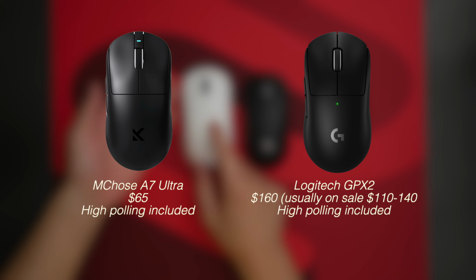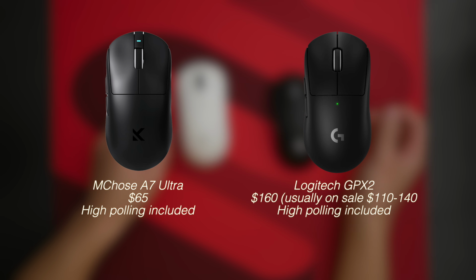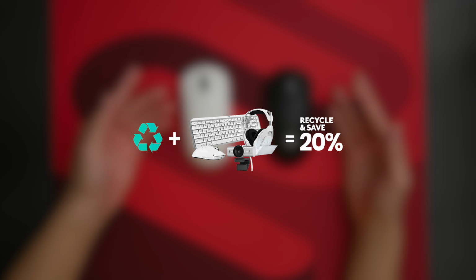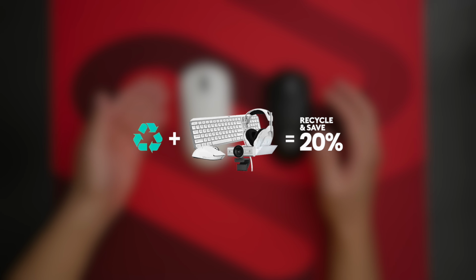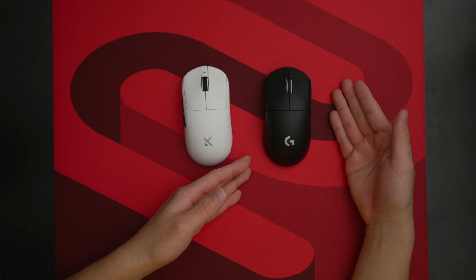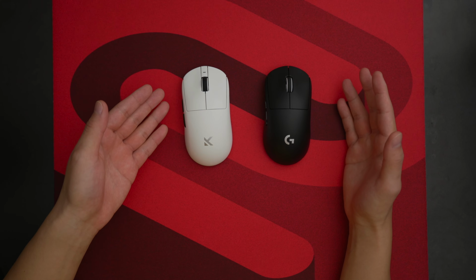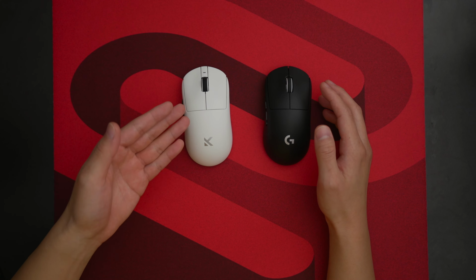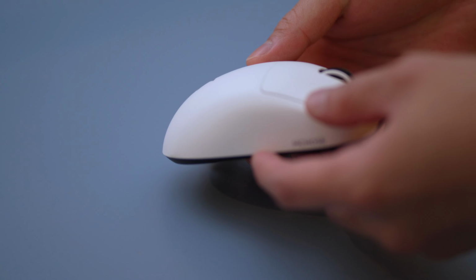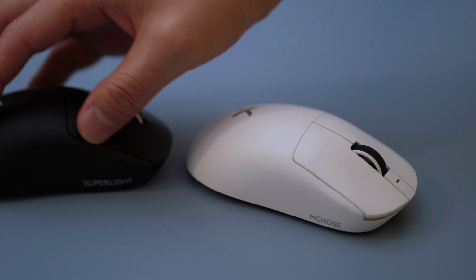This is going to run you $65, around $70 after tax, and the GPX retails for about $159, though you should be buying it when it goes on sale. Secondly, if you're in the US, you should be buying it from Best Buy, which offers a 20% recycling discount. You can give them any old mouse you've been collecting dust for over 10 years or something. They'll really take anything, or a keyboard, some gaming peripheral, and give you 20% off. If you wait to combo a sale with that 20% off, you can get it for around $100 to $120 after tax. Even then, that's still almost double what you pay for the MCHOSE A7 Ultra.